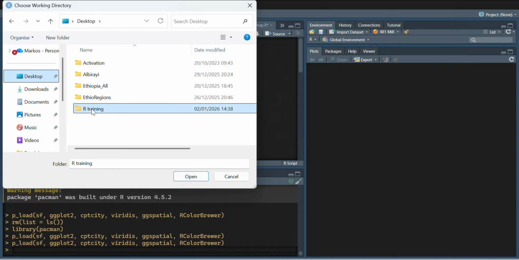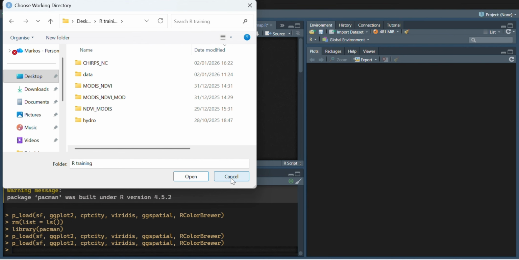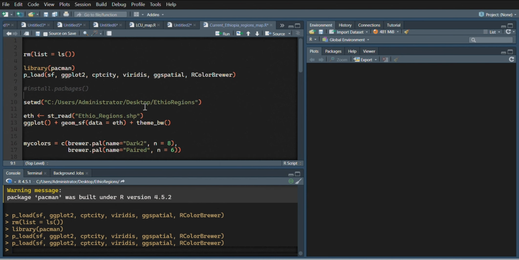In my case it is in this folder, and I have to locate it, then copy and paste that particular command, or if I know it by heart, I can write it here.